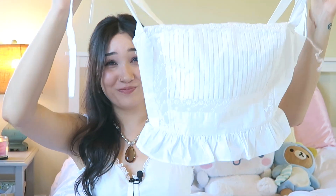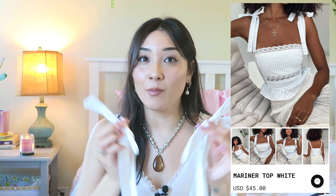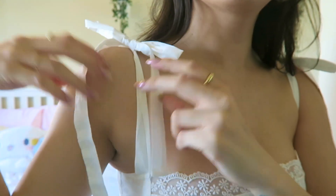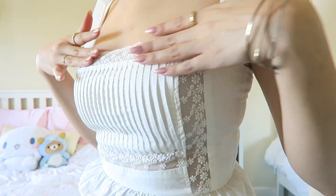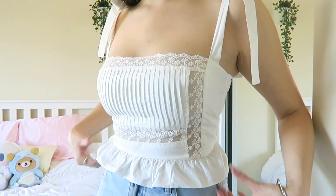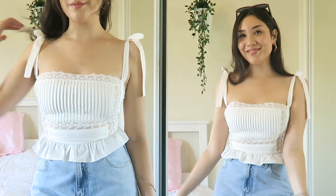I think I've finally found the perfect white summer tank top. I've been looking for a tank with bow tie straps for ages and I'm so glad I found one from Princess Polly. Not only are the bow ties adorable, they're practical because you can adjust how high or low the top sits. I love the straight across cut, and the best part is the scalloped lace trimming that continues down the side and along the bottom. It also has a little mini peplum — I've been talking about the peplum trend coming back in 2023 and I'm so here for it. It emphasizes a nice hourglass shape and is so flattering.